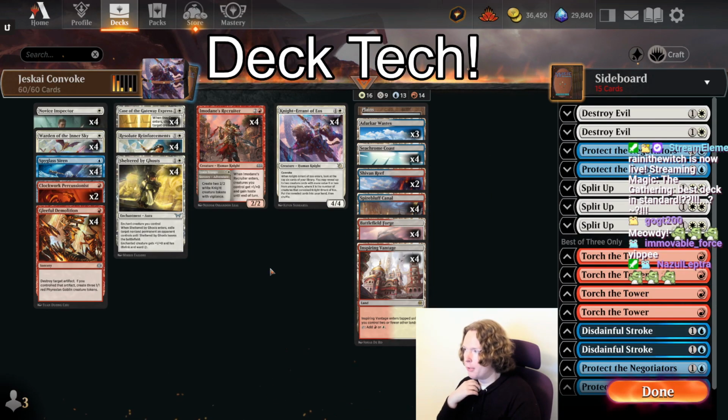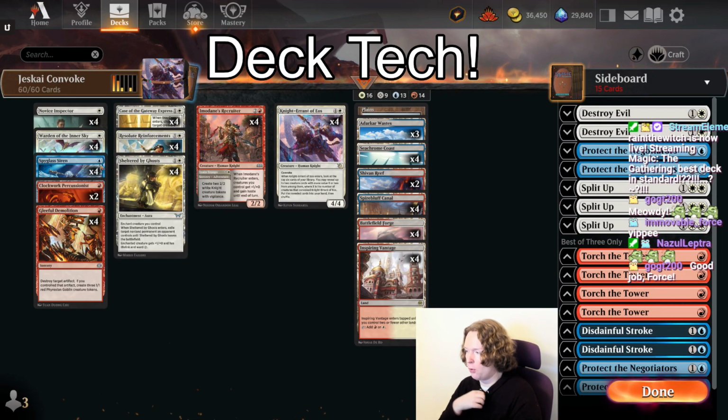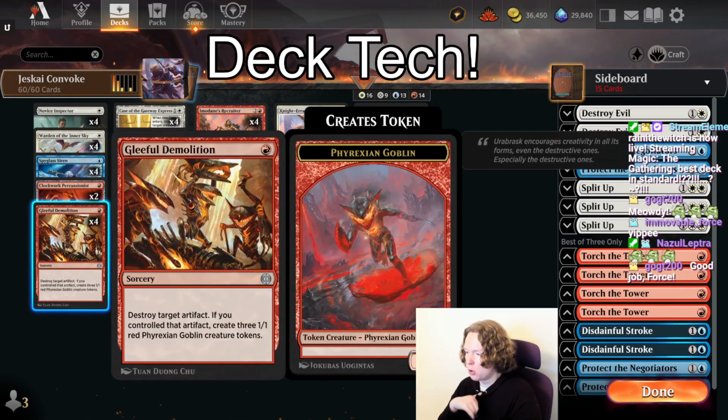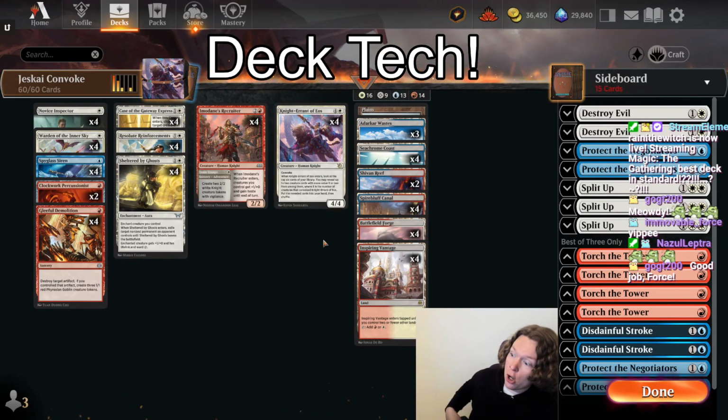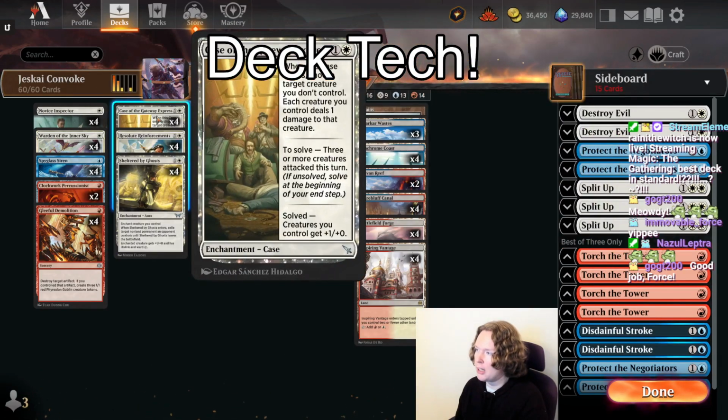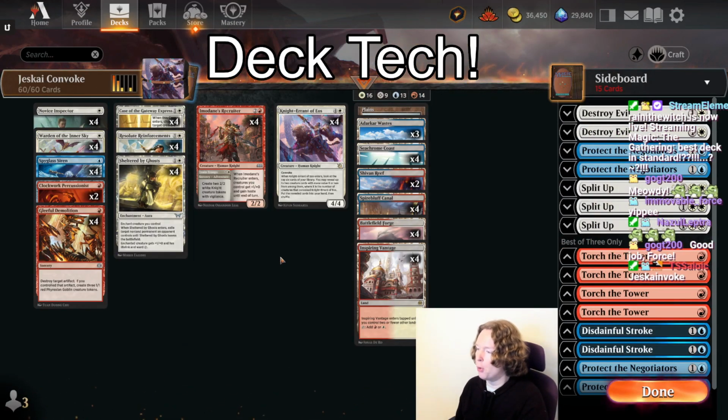Of course, you have the high roll draws with this deck, where you go turn 1 Inspector or Siren, turn 2 Demolition your token, Convoke out a Knight-Errant on turn 2, follow it up with some Recruiters or Case of the Gateway Expresses to just run your opponent over. That's like the nut draw, kind of unbeatable.